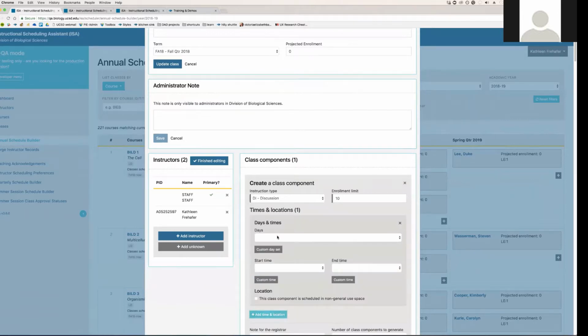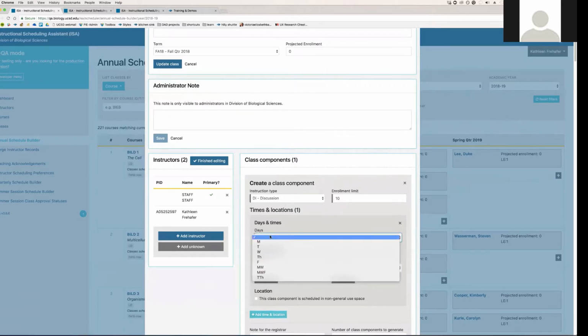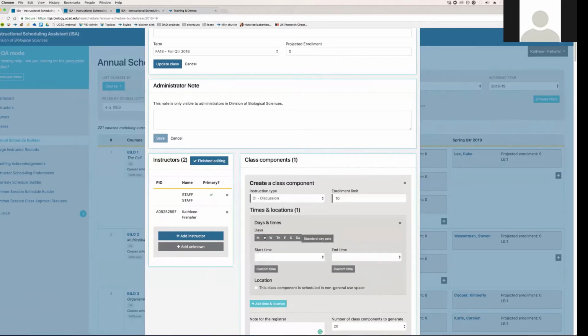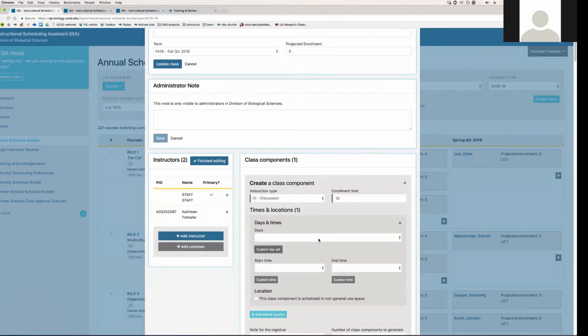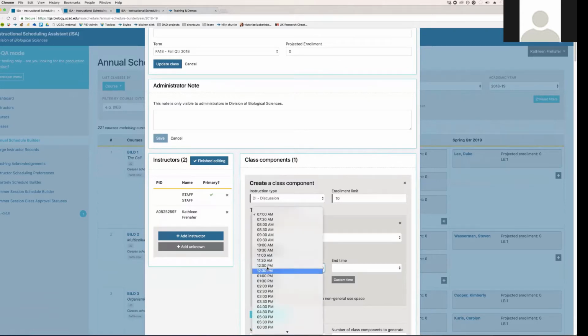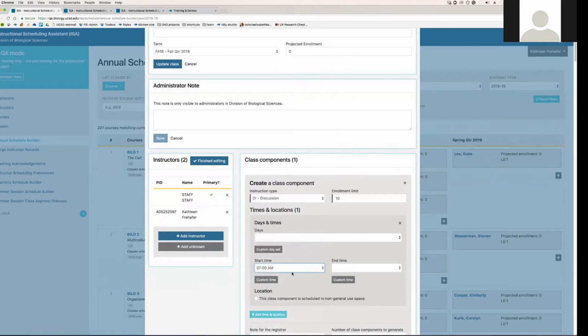And you can also add days, times, and locations. Throughout the app, whenever you see the ability to put in a day, time, or location, right now it's very loose and very flexible to accommodate the variety of scheduling options that different departments offer. So you can put in any combination that you need to, or cherry pick the day time set if you just want to do it kind of on a more visual basis. And you can put in the start and end times. You can either pick the pre-selects or you can just type in whatever you want with the custom time option.